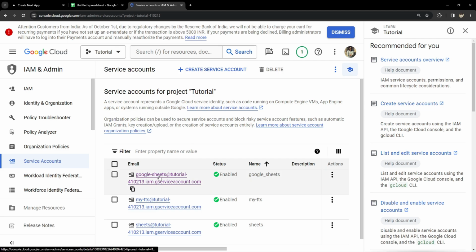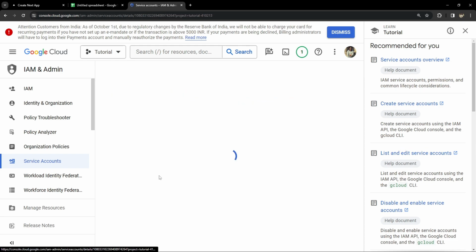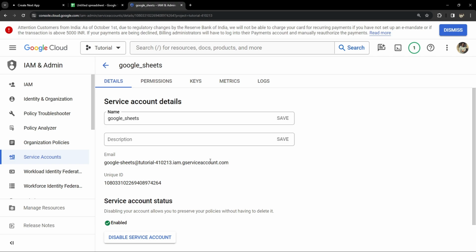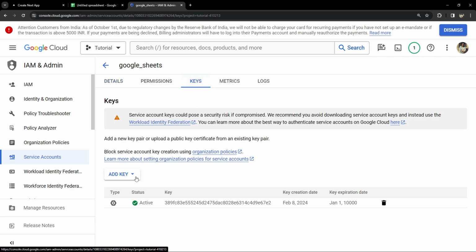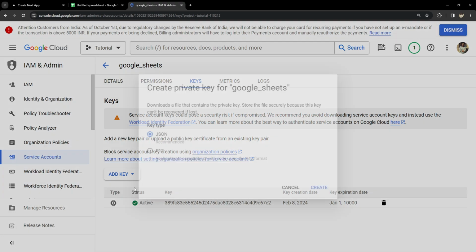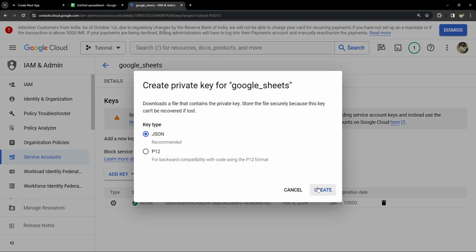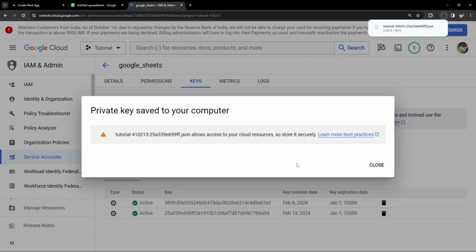Now there is one more thing that you need to do: when you have created your service account, you need to open it up and then create a new key in the JSON format. So to do that, just go to this keys tab and then click on this add key button, click on create new key and then select JSON, click on create. After this step, your key is going to be downloaded and then the key which is there in this downloaded JSON file is going to be used in our project.